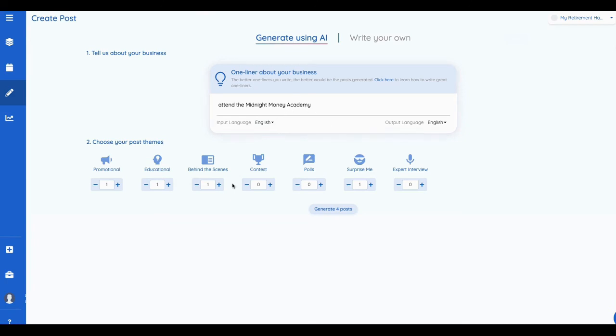It finds the most popular hashtags, and it finds how many people are commenting on that hashtag. I use that same hashtag that I found in Predis.ai, and I came over here and used that same hashtag in LinkedIn, and I found more people from there. If I'm only interested in real estate, then I'm only commenting on the real estate posts. And then people are going to be viewing your profile, and they're going to be connecting with you from there.